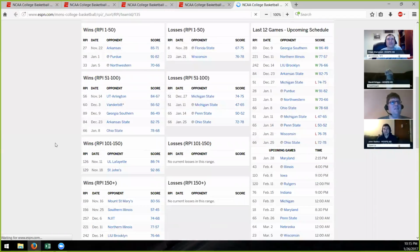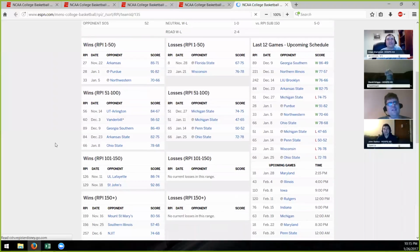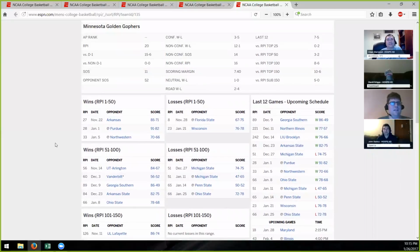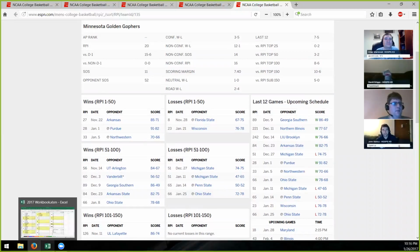And here is that Minnesota profile. David, what don't you like about Minnesota here? I like it just fine. I mean, I like it just fine for this line. Okay, you were Salika. No, I have everybody. I had 3 of the 4. The only one I didn't have was Xavier, and I had somebody else instead, USC. Okay, Matt, were you the one that didn't think Minnesota belonged up here?